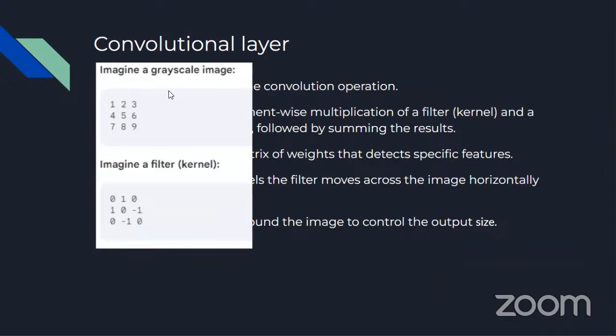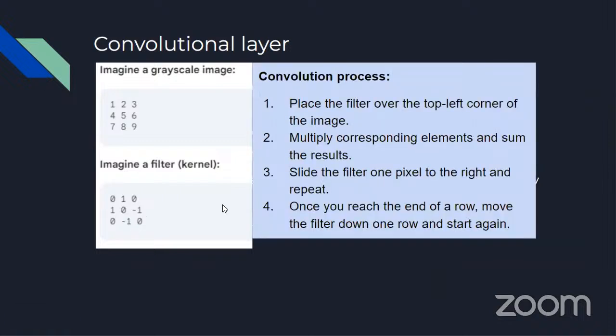So let's suppose we have a grayscale image of 3 by 3. The pixel values are 1, 2, 3, 4, 5, 6, 7, 8, 9, right? And this is my kernel, my filter. The filter is also 3 by 3, with the values 1, 1, minus 1, and minus 1. Now what we will do in convolution is place this filter over the top left corner and process each pixel one by one. In processing, we multiply each pixel with the corresponding element of the filter, and then add up all the 3 by 3 values, right?